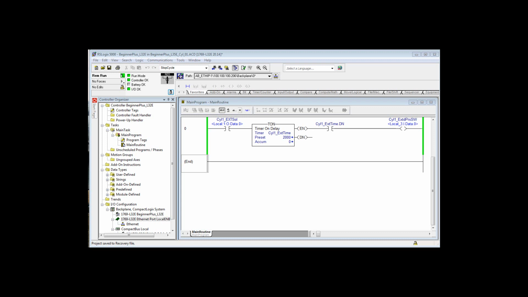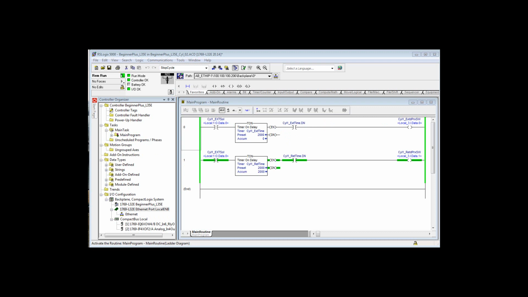This little simple rung here is: energize the solenoid. 2 seconds later, you're simulating that the cylinder is extended. That's simple. The nice thing about virtual devices is the cost is minimal and space is abundant. So in my virtual cylinder, when I energize or set the bit Local:1:O.Data.0, when I set that bit to 1, that means that I want the cylinder to extend. 2 seconds later, Local_3:I.Data.0 is set to 1, and that's my indication that the cylinder has extended.